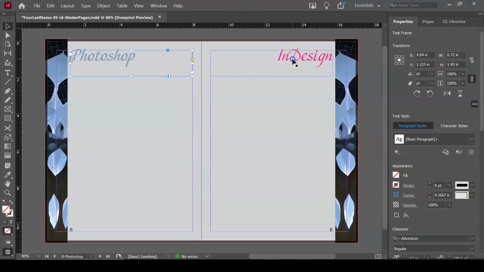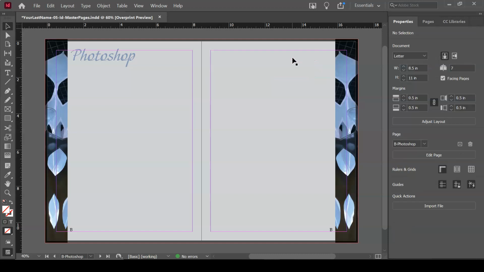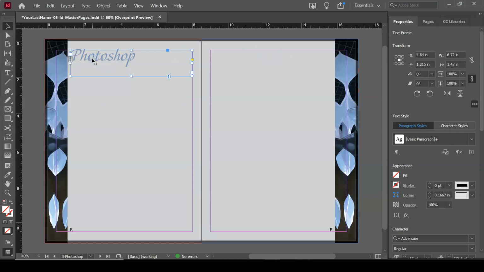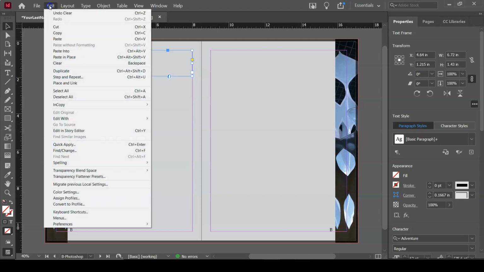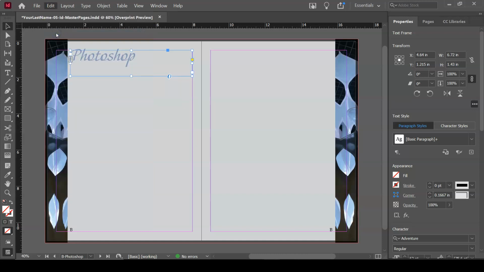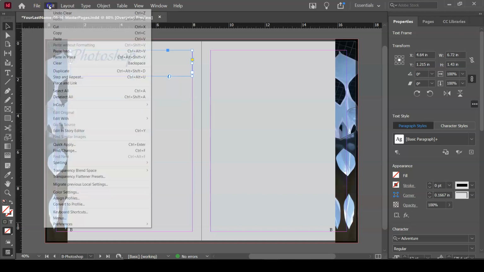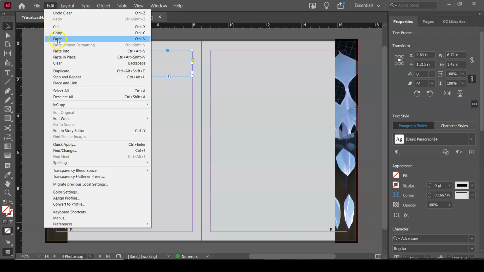I can delete where it says InDesign on the right side of the spread. Using my selection tool, I'll select the Photoshop text frame and go up to the Edit menu, copy, back up to the Edit menu, and paste.